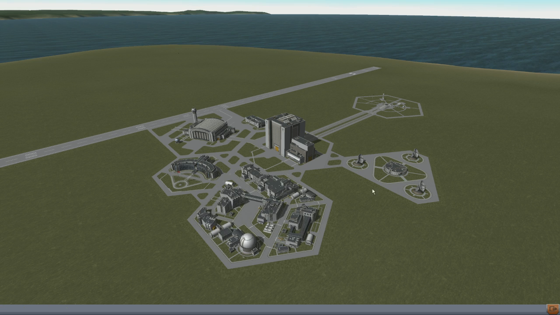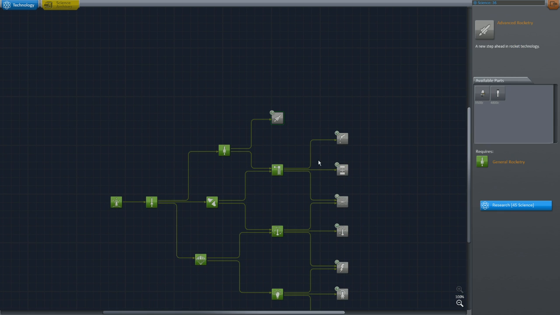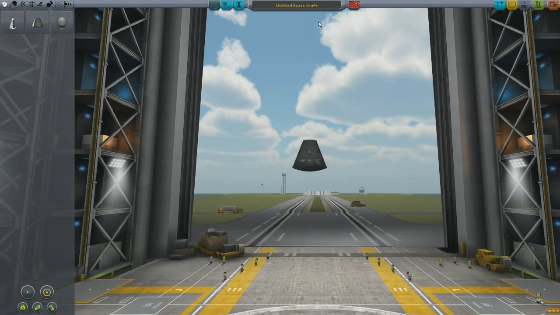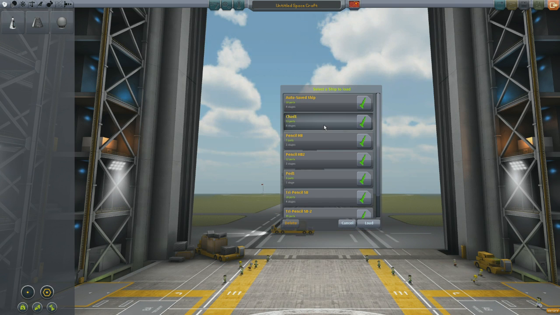Now, if we look at the science options. See, I was looking at this one. We still got 36 science. Bugger. Oh, well. We're going to have to go to the Mun, or at least orbit the Mun, I think is what I need to focus on. So, right. Let's see. Do I have a Mun thing?